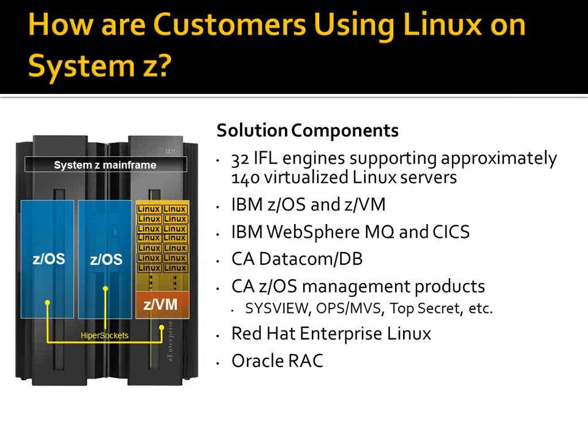Next slide. So the result was a huge success, and you can see the various components here. I won't go through them all, but just to point to the scale of the thing, they ended up with 32 IFLs with 140 virtualized Linux servers. It's probably bigger than this. These slides are a little old now, but it's probably grown. So just think about that. That's very like a cloud scale application. And the demands of this application, what they're using the data for, to control security aspects in multiple locations around the country, around the borders and things.